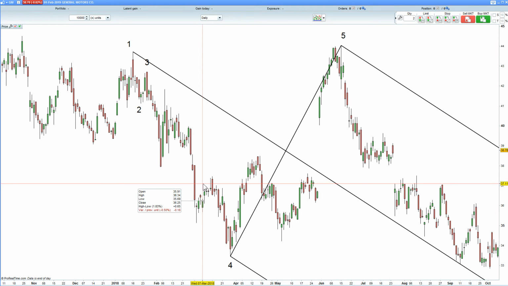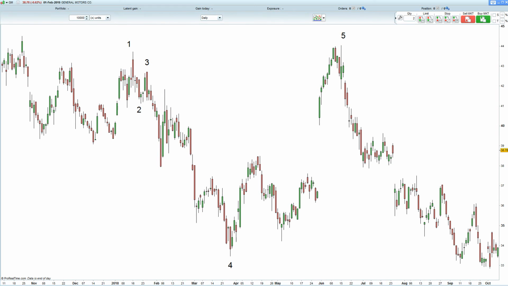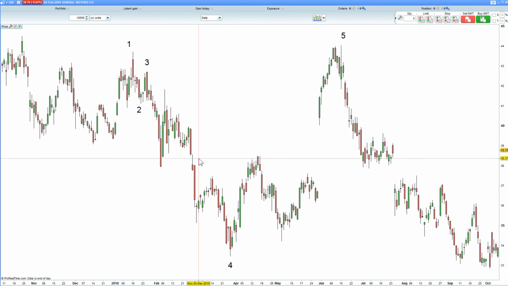So the rules and the market followed rules that kept it as a larger pitchfork that worked better, in other words. If we did not have the rules in place and just drew point 1, point 2, point 3, point 4, and then that's point 5, the pitchfork would look like this. And while that was accurate, in quotes, to the point where we did come back to the median line right here, and then when the market fell down here, it was on here, but it was not as useful as the other pitchfork that was drawn. Hope that makes sense.